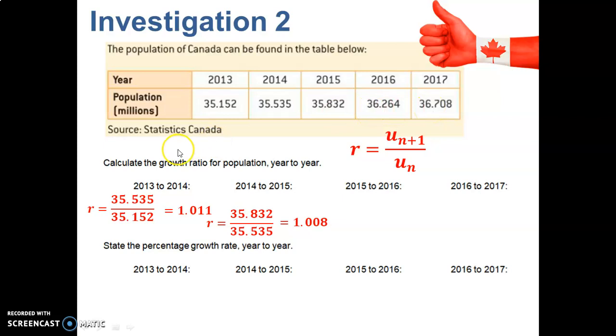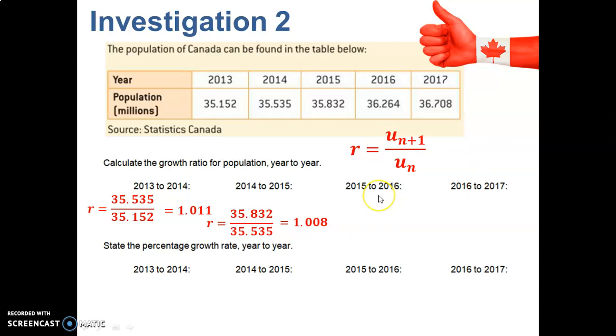In real life, data rarely follows perfect patterns, right? We have to see what the data shows us, the real life data, and then make a decision to force our will upon it. So we're going to look at these ratios and see if they're close enough so that we can kind of say, well, it's close enough, and we're going to just call it geometric, right? That's what we do in math. We model real life data, and we have to do some little bending and twisting along the way. It's not going to be perfect.